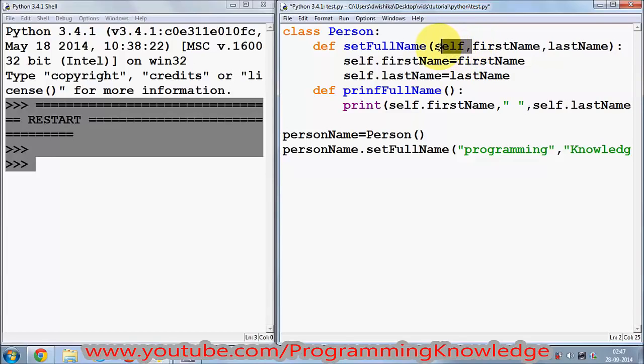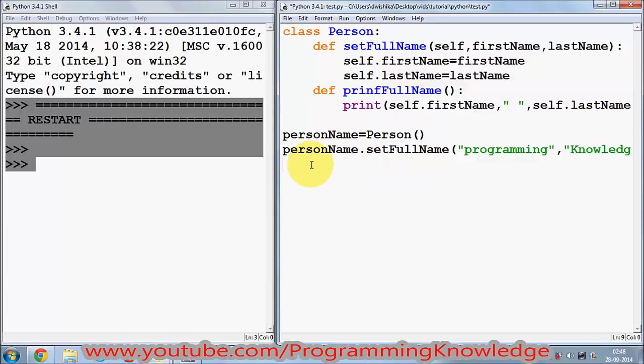Self is by default invisible for a member function, in the sense that you just need to pass the other arguments except for the self argument. So first name we passed as programming and last name we passed as knowledge. This is setting the first name and last name of a person.